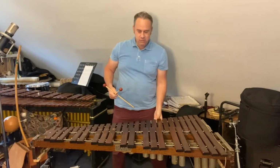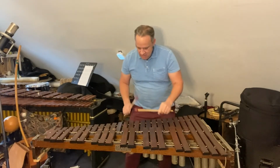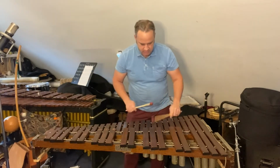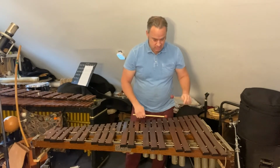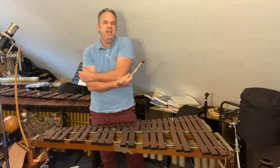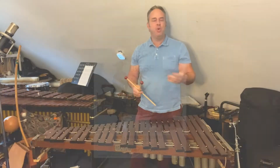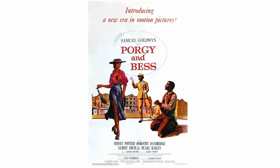Now, the reason we call it melodic is because we can play scales on it, just like any other instrument. All right, so in the orchestra for percussion, you're going to hear us play melodies on these kind of instruments. So I'm going to play you one excerpt here called Porgy and Bess. This is from the overture for this great opera by George Gershwin.